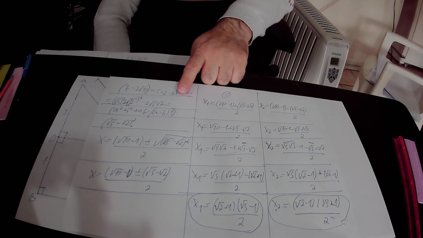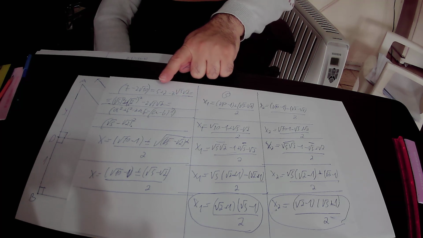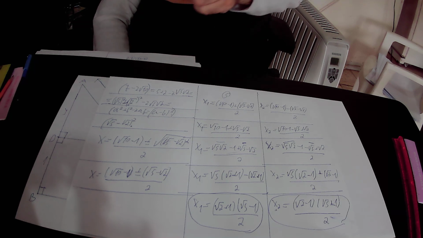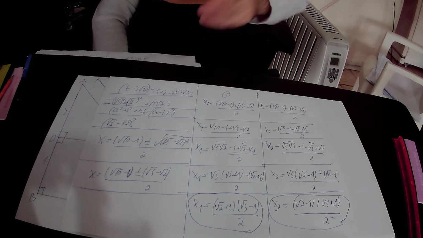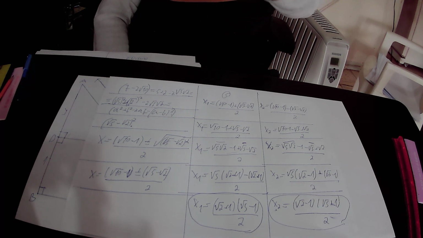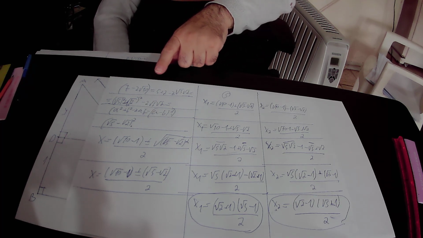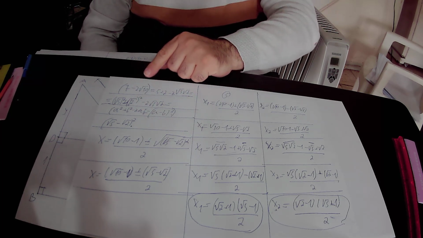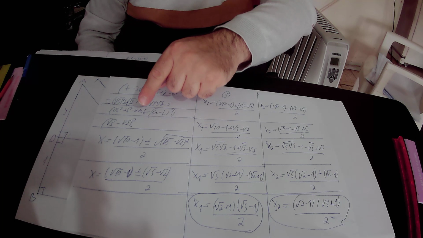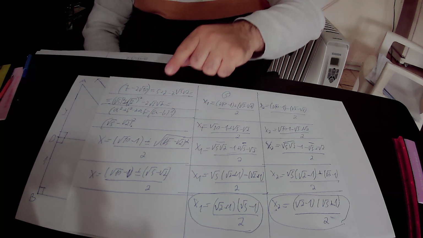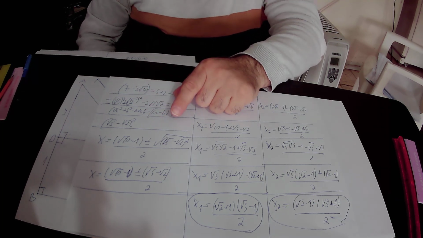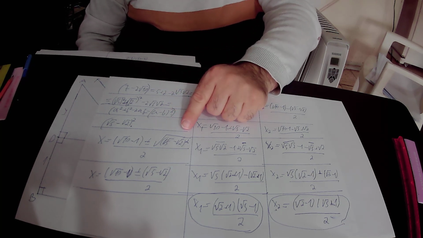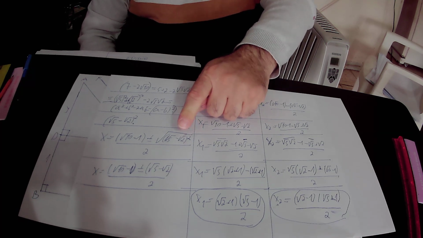Here a equals square root of 5, b equals square root of 2. So (a minus b) squared equals (square root of 5 minus square root of 2) squared. And we actually found out that 7 minus 2 times square root of 10 equals (square root of 5 minus square root of 2) squared. So we can substitute 7 minus 2 times square root of 10 by (square root of 5 minus square root of 2) squared. We did it, and we got that x equals square root of 10 minus 1 plus minus the square root of (square root of 5 minus square root of 2) squared, all divided by 2.